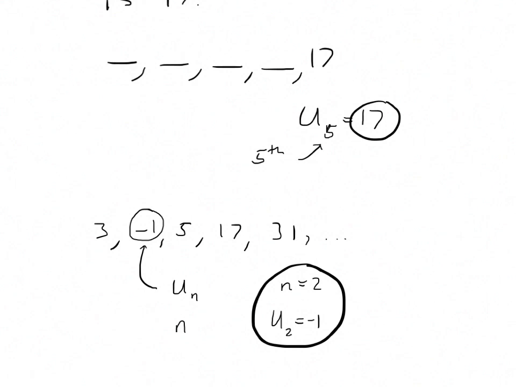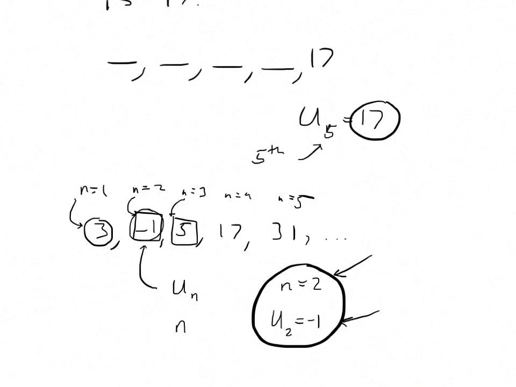And I think the thing I really just want to get across to you guys is, the n number is what number are you at. This is n equals 1, this is n equals 2, this is n equals 3, this is n equals 4, this is n equals 5. It's sort of the first, second, third, fourth, fifth, that type of number. Whereas the U2, U5, U17 is the actual number that you're at. It's the term in the sequence. So when n equals 1, U1 is 3. When n equals 2, U2 is -1. When n equals 3, U3 equals 5. And I know I spent a lot of time on that, but I feel like this is the thing that gets people tied up. Okay, so make sure that you're clear on that.